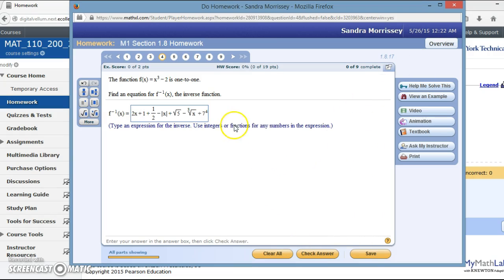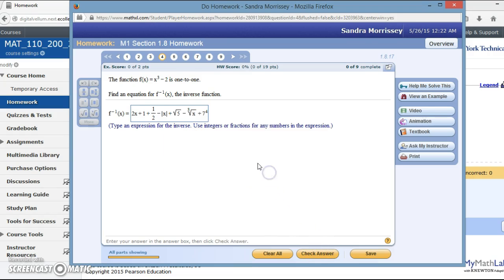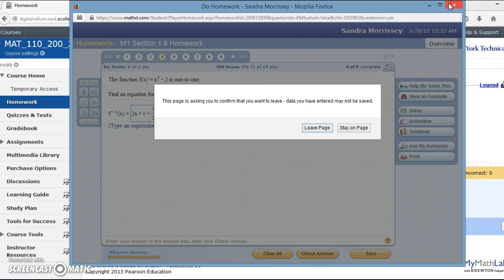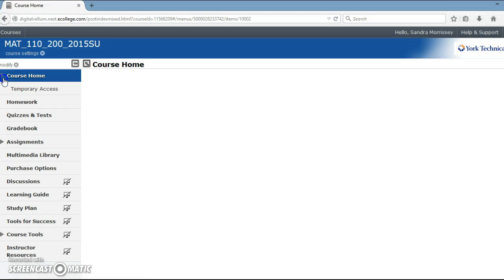Okay. So this is a good example of, this one just says check answer. So I'm going to have 3 attempts at these numbers, and then after that it'll say similar exercise. I'll have 3 attempts at that, and I can just keep on going forever until I get a 100 on my homework. And then I also get my 2 bonus points on the test. Alright, so let me close that out.